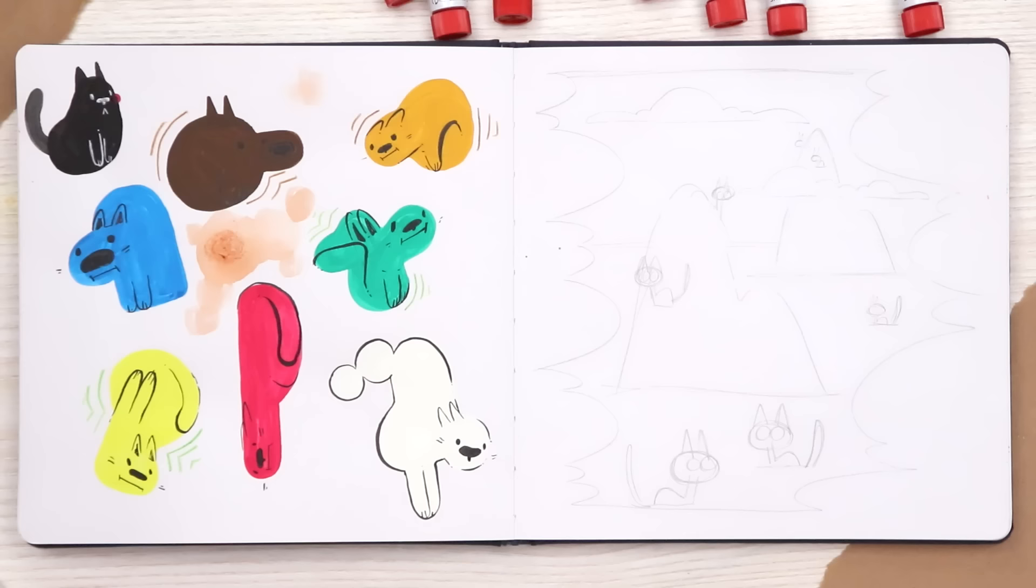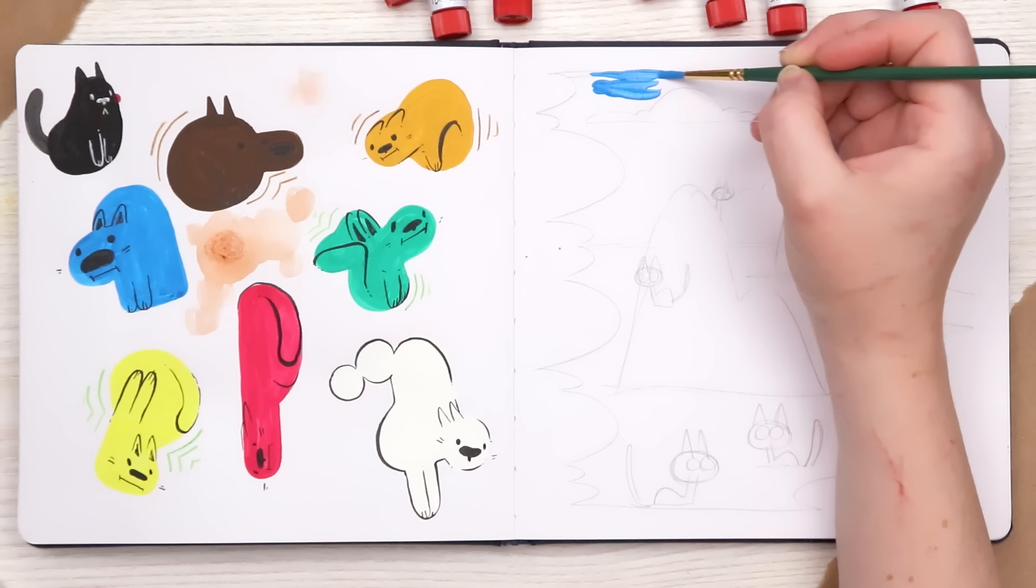I thought it would be interesting to use the colors straight out of the gouache tube. So here we go, color straight out of the gouache tube. Honestly, I wonder if I should paint the clouds white just to make sure they're extra crisp. Not the outside clouds, but the inside clouds. It's just really hard to make them super crisp with a brush that isn't the smallest, I guess.